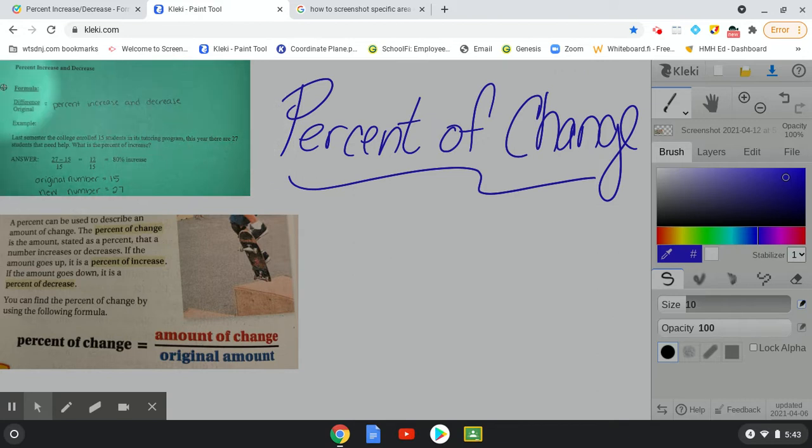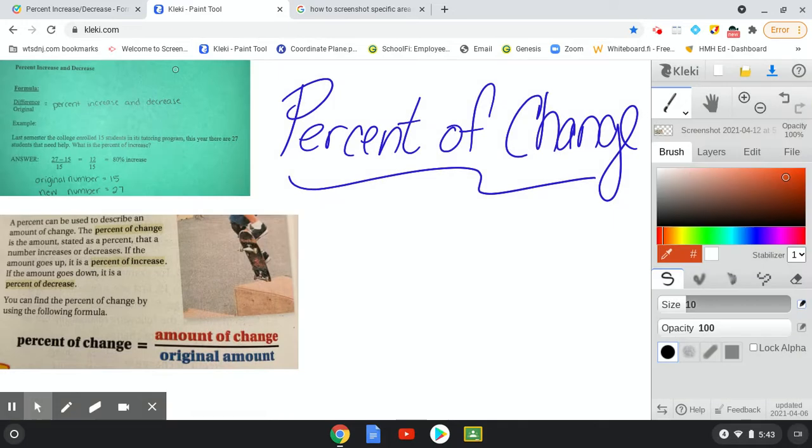So all we're going to do is the difference means you're taking the difference between last year's numbers and this year's numbers. All right. And it's going to always be a positive. All right. It's going to be a positive number. So we're not going to say 15 minus 27 because 15 minus 27 would give us a negative number. We don't want that. We want it to be positive. So we are going to take the difference. We're going to start with that larger number of 27 because we already know it's going to be an increase. So we're going to take 27. We are going to subtract 15. That's the difference once we get it.